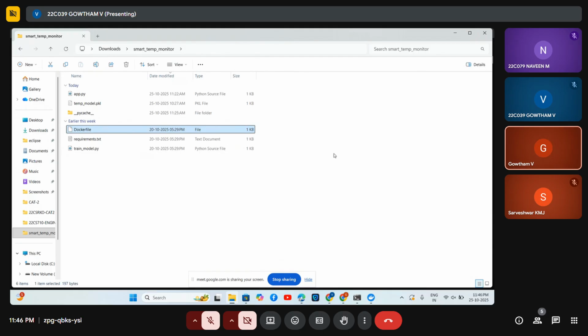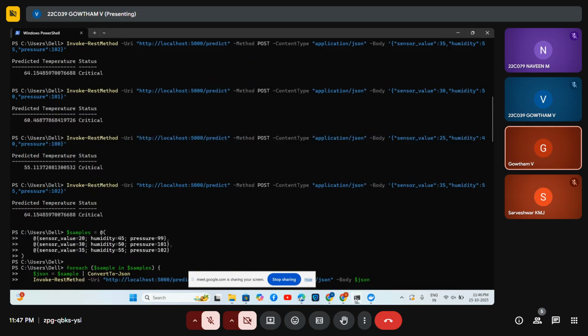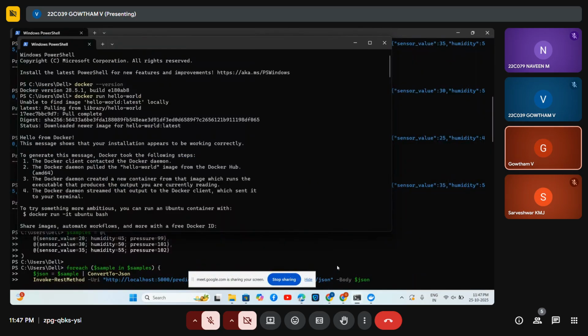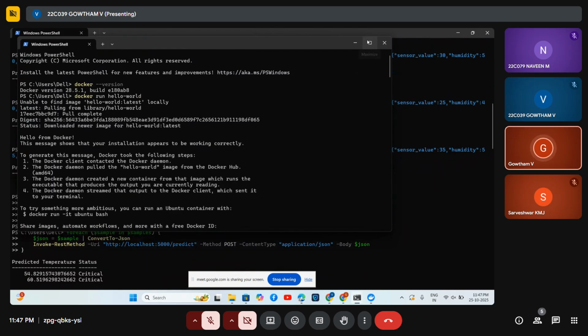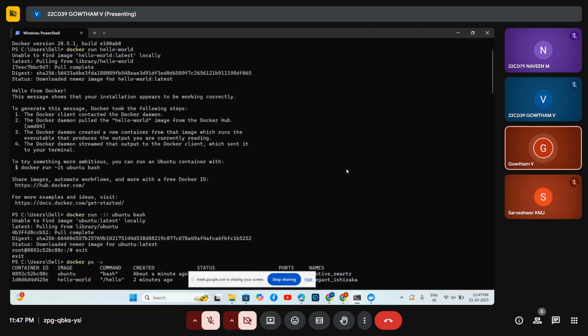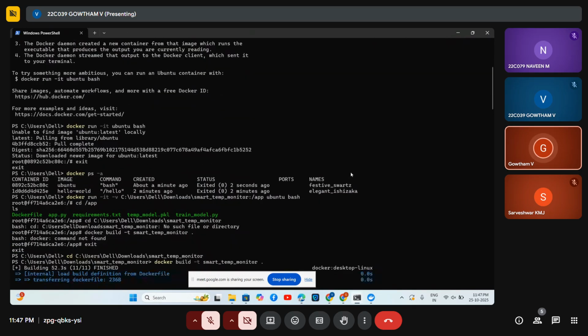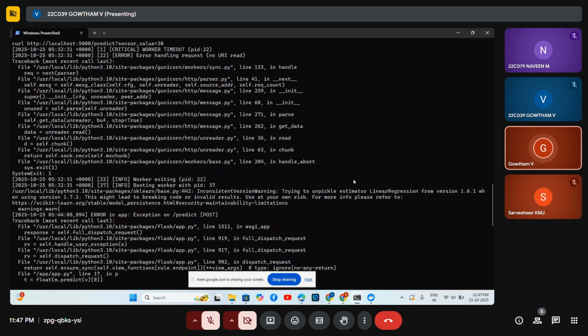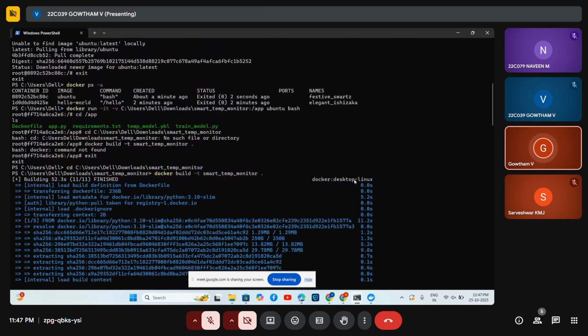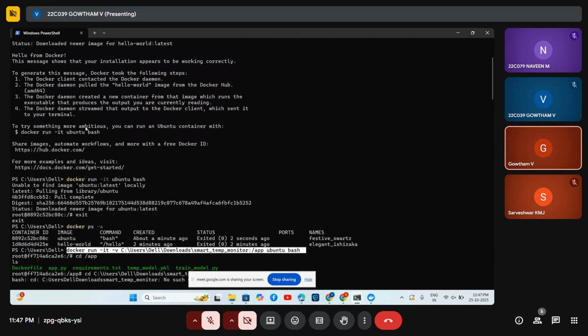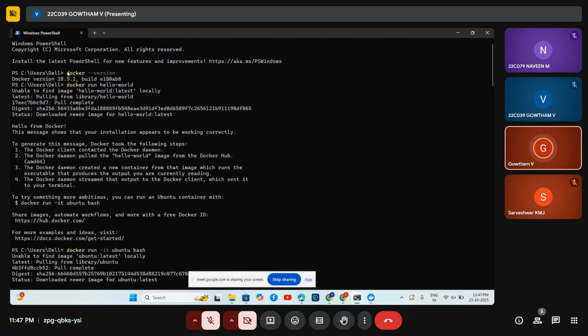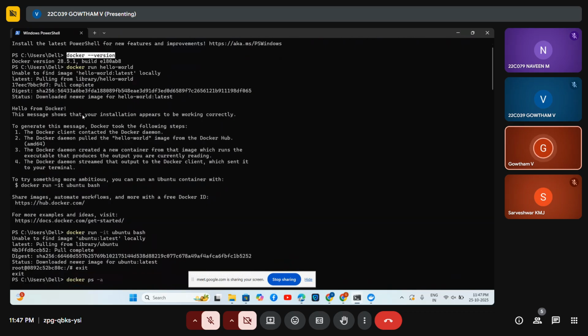The next task is to build the Docker image using docker build -t to tag the latest version of it, and then run the Docker container. Here is the docker run command that is being used, and the Docker version has been installed on the local system.